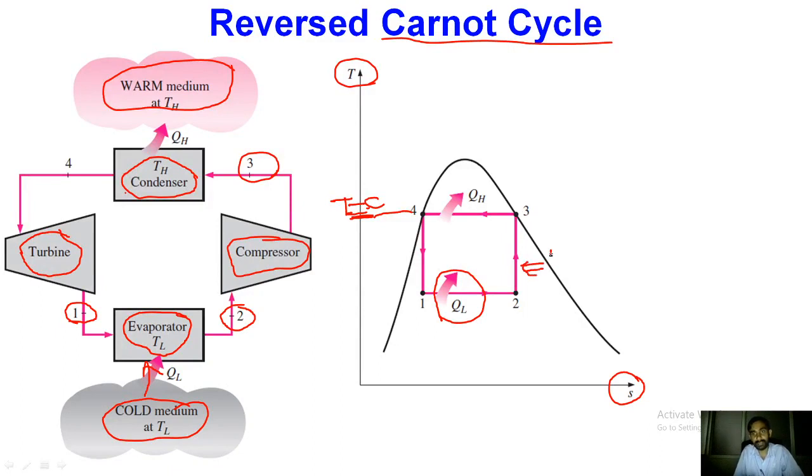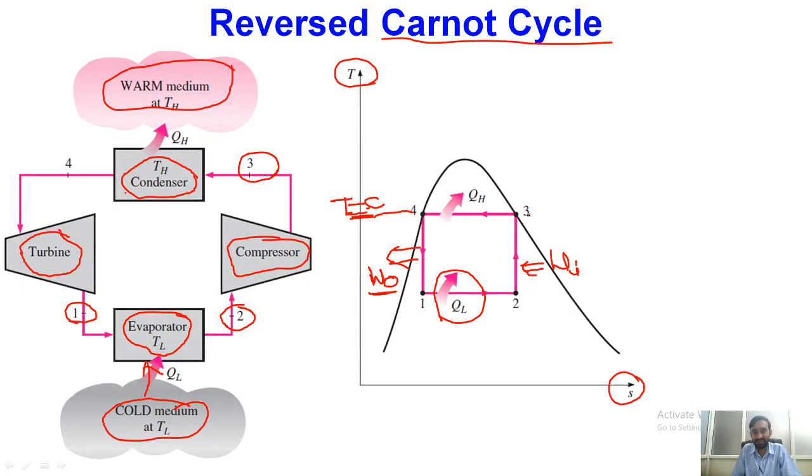Okay, so now what will be happening during the compression process? We need to add a certain amount of work input, and during the expansion process in the turbine we will be getting a certain amount of output work. Here we will be having W_in, and here we will be having W_out, output work. Now this cycle is nothing but our ideal reversed Carnot cycle, and in this cycle also, we are removing Q_L amount of heat from the low temperature substance and adding this heat to the high temperature medium. We achieve this with the help of an additional compressor and turbine unit in order to make its operation in a reversible cyclic manner.